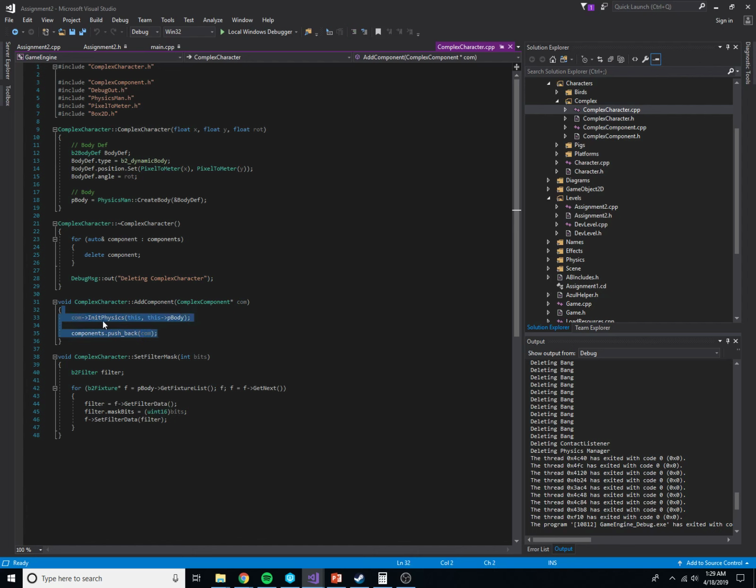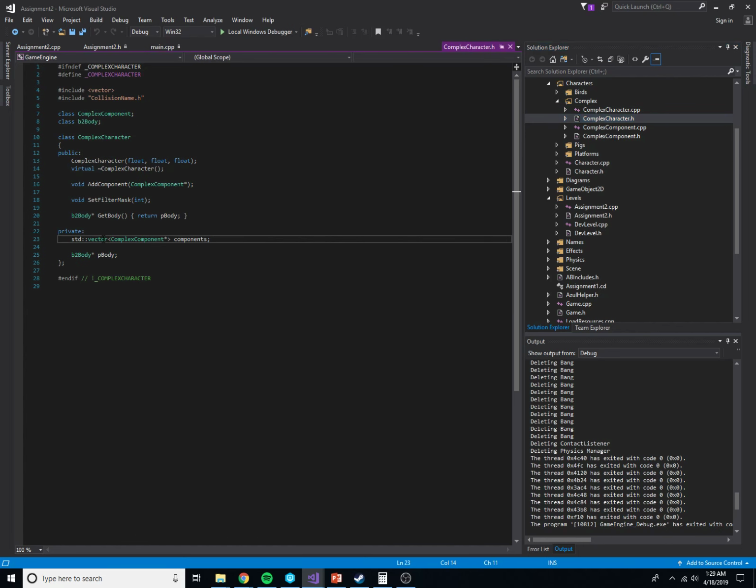This could be done using the attorney-client pattern, I believe it's called, but I haven't done that. So just mentioning that that could be there. Just before the filter, you'll see that when a complex character is deleted, all of the components are deleted along with that, and they're just stored in this little vector.